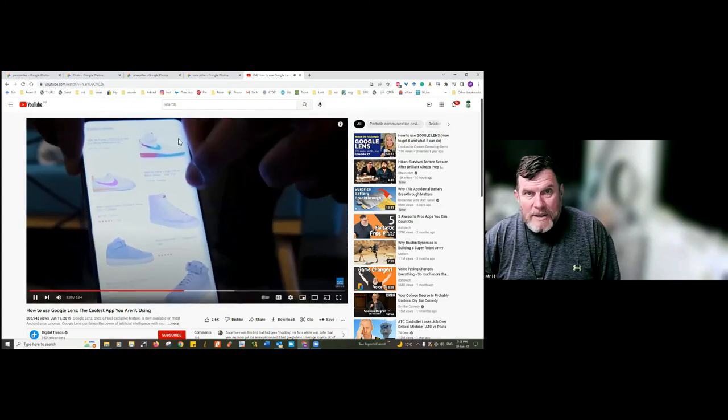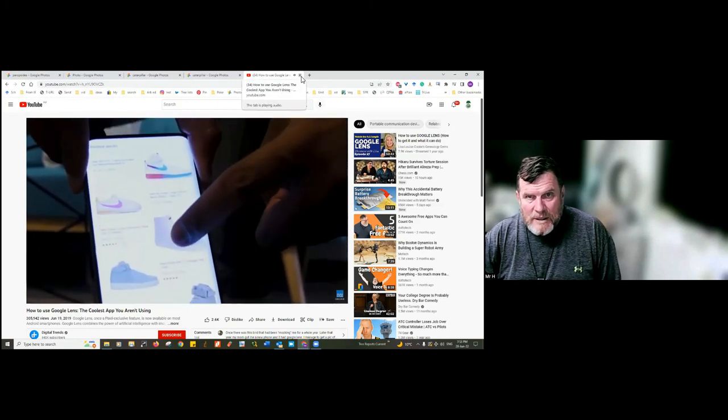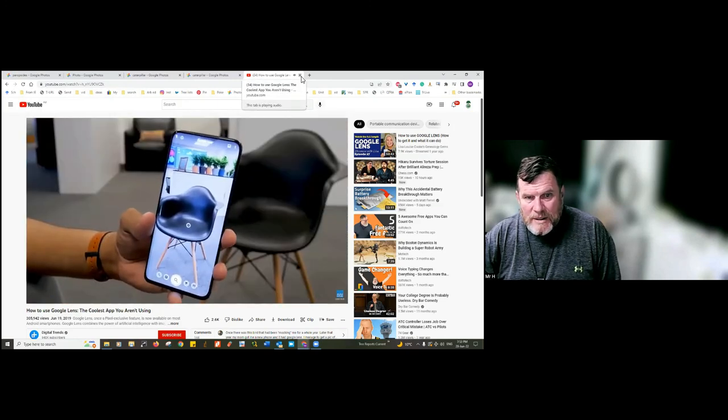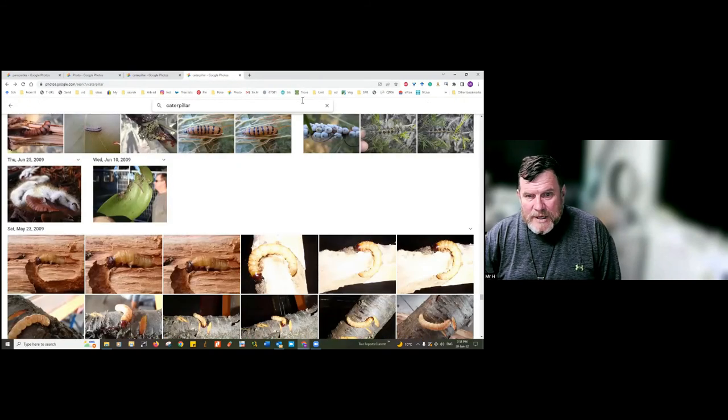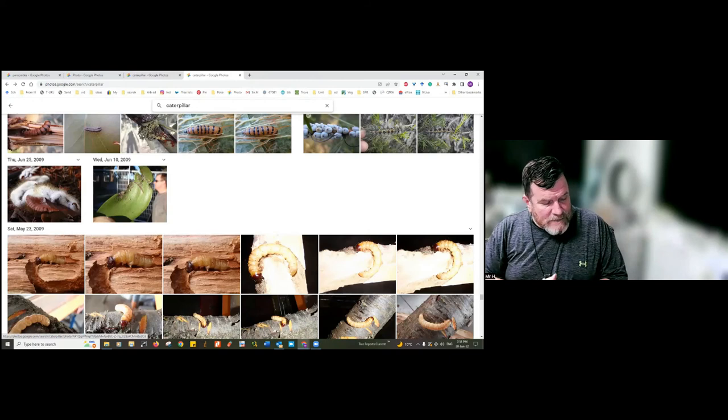So it definitely works and is very accurate, but of course you might have to sift through a few other options. And this works for more than, you know, clothing. You can also do it for... So that gives you an idea. You can use it for everything, to the point that it gets scary.